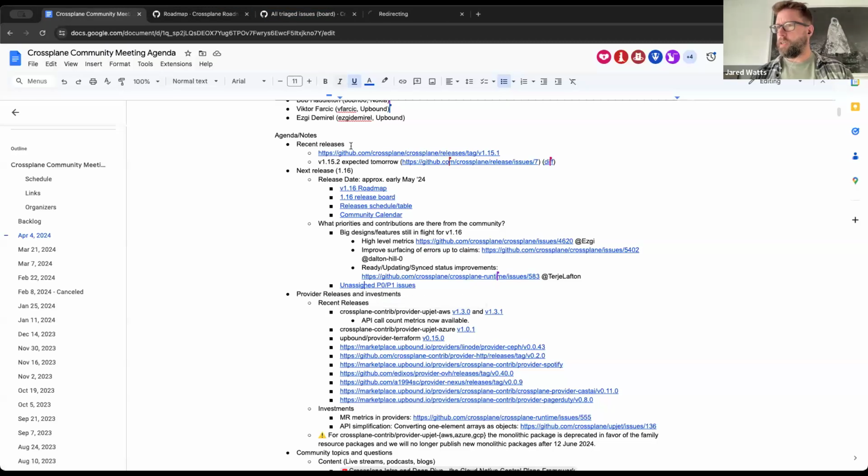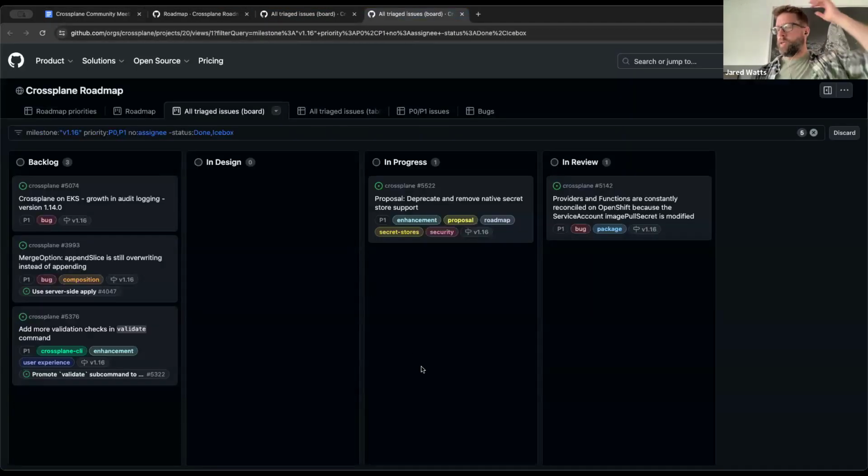Let's look at this here, where in 1.16, these are the issues that are in the milestone but don't yet have owners. So we kind of talked about the high-level goals of the milestone, and those all do have owners, but then these are the P0, P1 issues that do not have owners right now still. So if folks have interest in these issues in particular, these ones will be the most impactful, the highest value issues that we have for 1.16, but yet don't have owners to drive them.